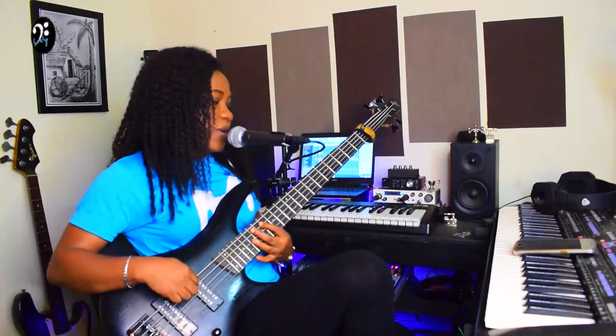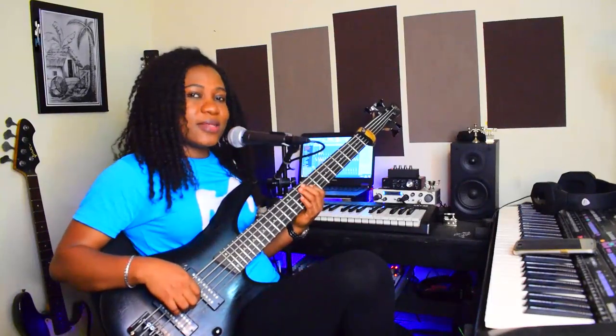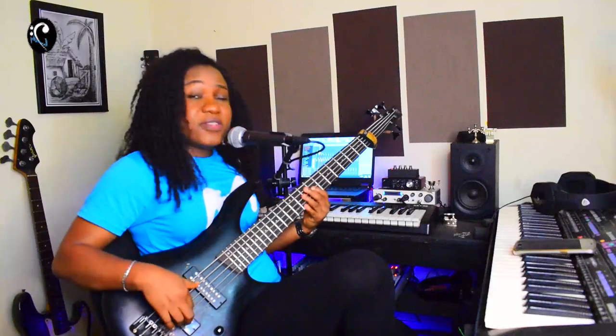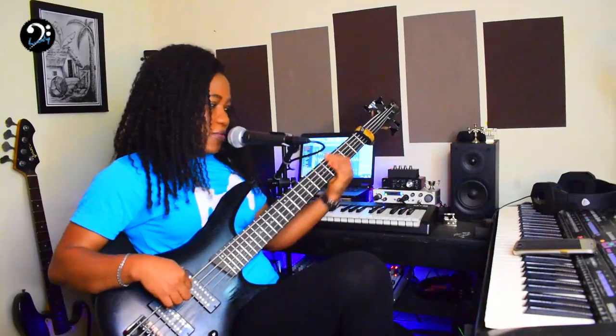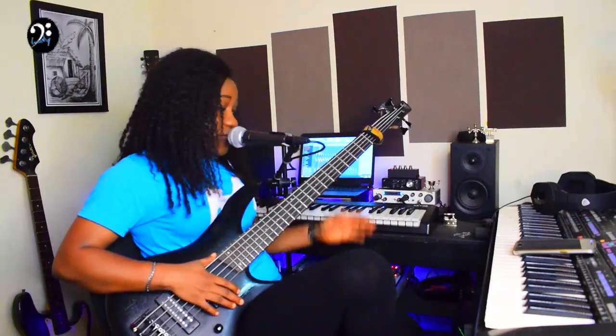If you notice what I did on that song, the first movement I played — the bass line I played — was this. I took the same pattern, the same movement, to the five chord. I took it to the six. So this is my riff — with the ghost note underneath, the percussion underneath, that's my riff. Took it to the five chord, also to the six chord. That's it — as simple as this. This registered more in the mind of your audience. So that's the first bass line I played. What I was doing there is octave, octave — that was the first riff.